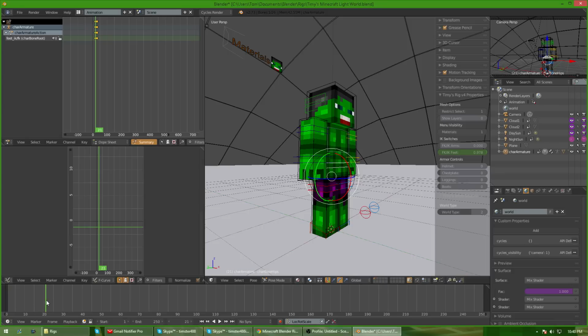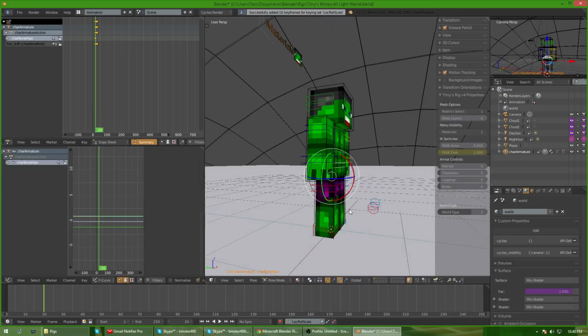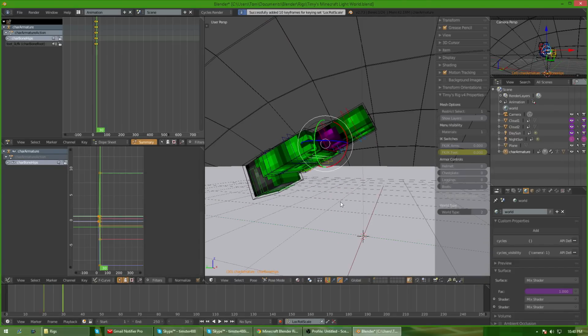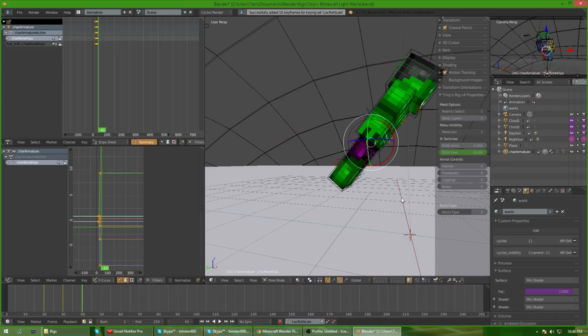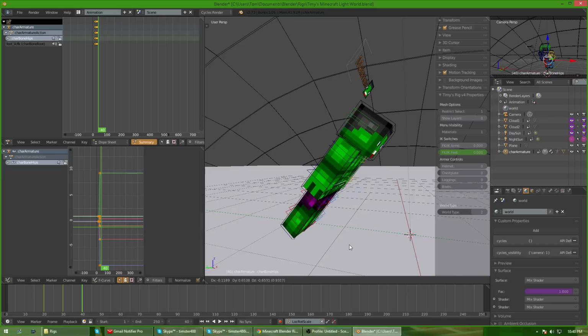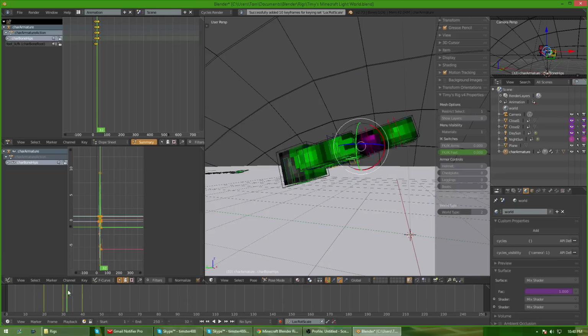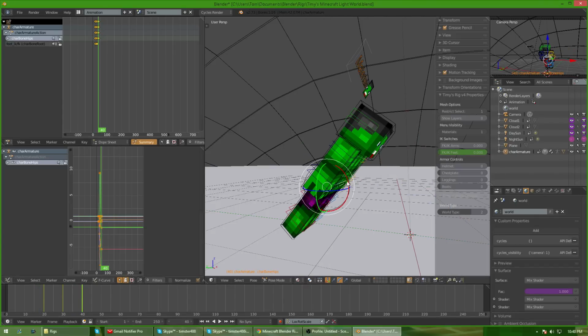So what you can do essentially is, at this frame, have them do a flip. I don't know, this is going to be really bad, but you kind of get the idea, right? That's a really bad flip. I mean, he doesn't even go the right direction.